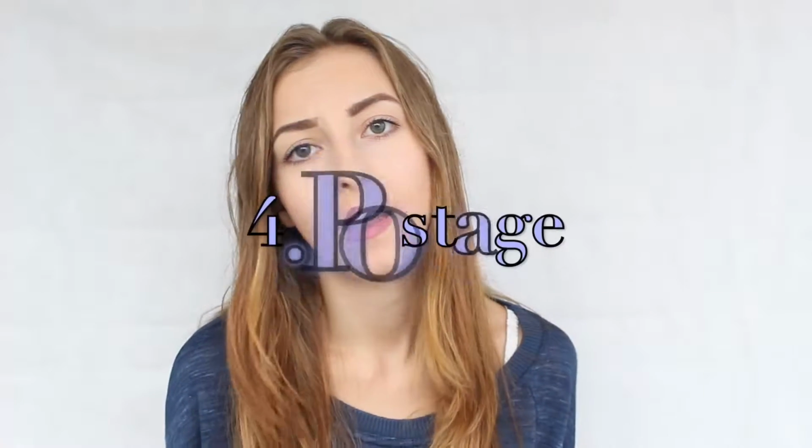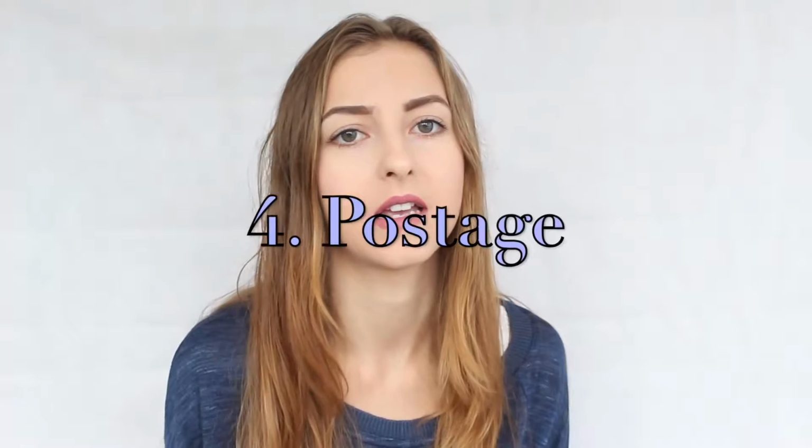item. So when you have an item and you want to sell it online, you obviously have to do a postage price, and usually the postage price is an average of £2.80 if you're selling something under 2 kilograms, I believe, and it's medium size, so it is kind of big. So that's £2.80. So if you're selling your item for like £1, people will not pay about £4 for it, because £1 and £2.80 is about £3.80, let's just say £4. People will not pay for it only because of the postage.